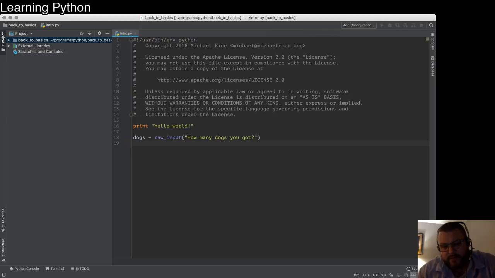Now, what this is going to do is we're going to print hello world, and then when we run this, it's going to ask us a question. It's going to pop up to the screen, wait, and ask us how many dogs you got. And it's going to hold that value in this dogs variable. Now, because we're putting this in as a string, this is going to be probably a type string. Let's see.